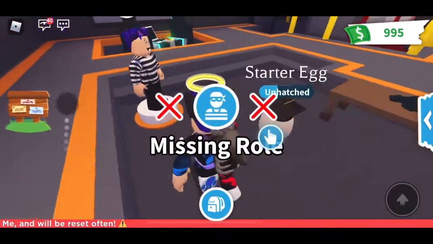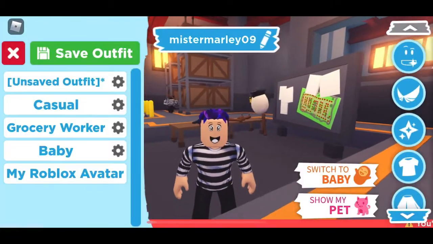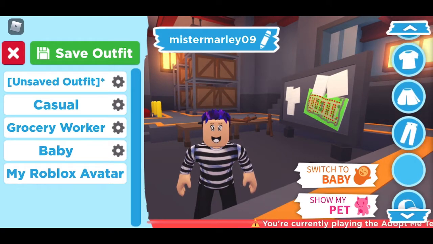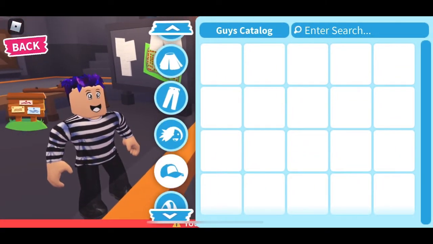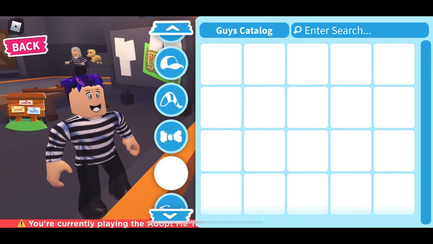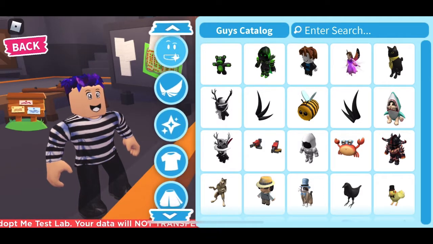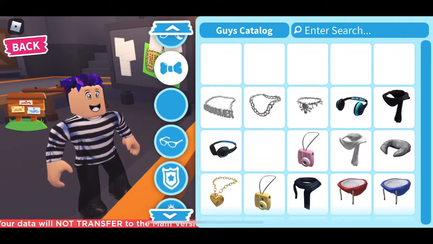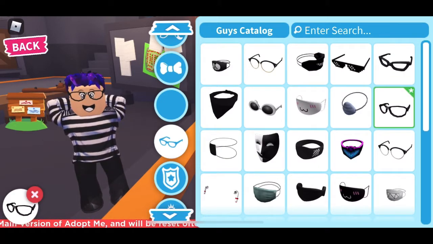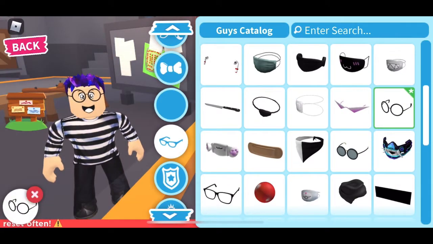Oh yeah, I forgot. So as a robbery, they took off my glasses and we'll put them right back on, because that's not how things work. We'll just put that right back on. Let's see if I can find them. Glasses are right here. No, that's not them. That's not glasses. Oh, there's glasses. That's not it. The circle ones. Yeah, there they are.